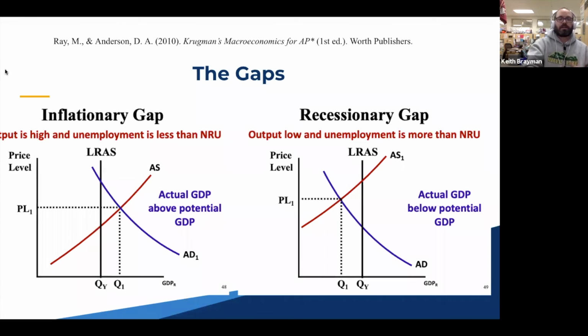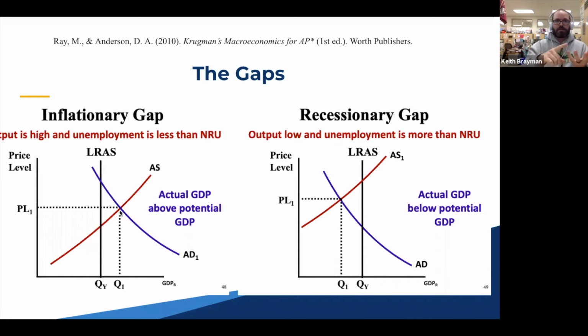So most simply, on the left side, you've got an inflationary gap, and that is when aggregate demand, meaning total demand, and aggregate supply, meaning total supply, have exceeded what we expected them to be able to be. So that LRAS stands for the long run. And what I'd like you to think about that is that's what we expect, or that's what we should be able to produce on a yearly or quarterly basis. That's what the federal government is tracking. That's what the St. Louis Fed is tracking every quarter. And in this kind of situation, we are outside of that.